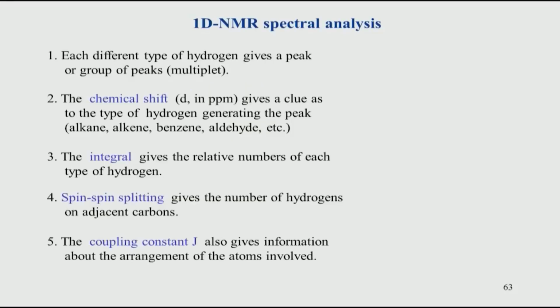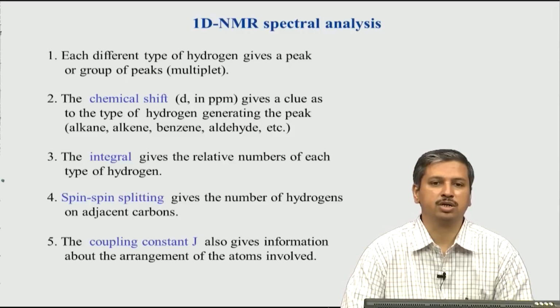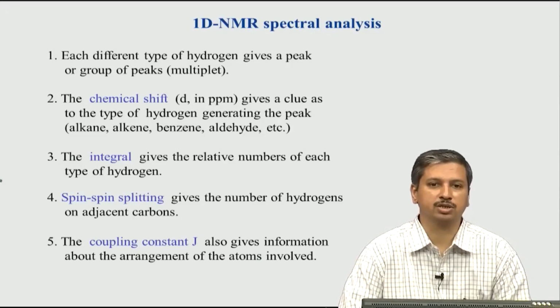So, typically the NMR spectrum consists of the following 4 parameters. If you record any NMR spectrum of any compound, these are the 4 things which we will have to analyze. The first thing we look at is the chemical shift. This is the heart of NMR spectroscopy, and chemical shift is directly related to the structure of the molecule, and it also gives information about the different functional groups such as alkane, alkene, benzene, aldehyde. So, chemical shifts are very important, and they are measured in units called ppm. Shortly we will see how this ppm scale is generated.